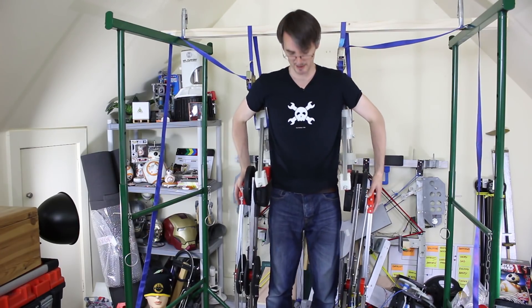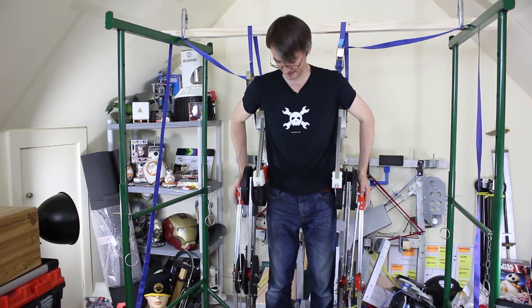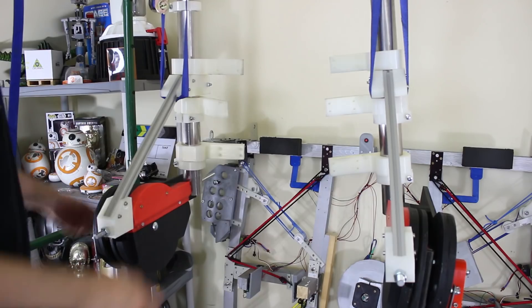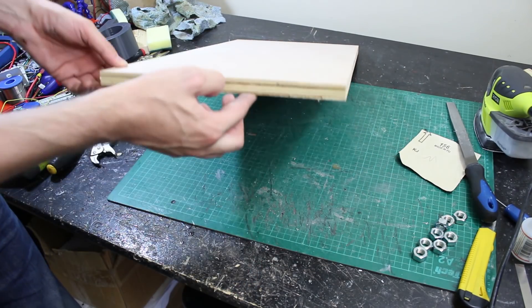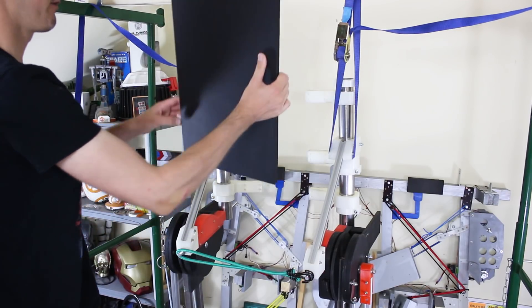I've tied the legs up to this hanging space I made last time so they don't fall down, because obviously they're not joined together yet. They're all limp at the moment because we haven't put the motors on. Now I need to install the back panel to join them together — a panel to go between these fingers, which basically makes the back panel of the suit. It's a lovely piece of 18mm ply which I'm going to paint black like the rest. Here it is — let's get that screwed on.